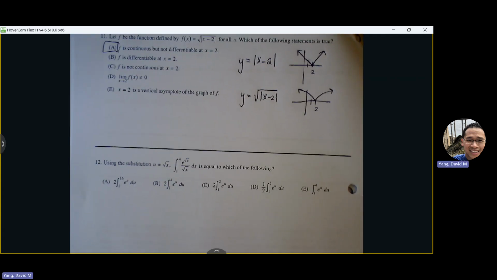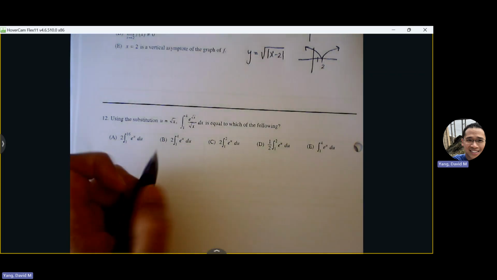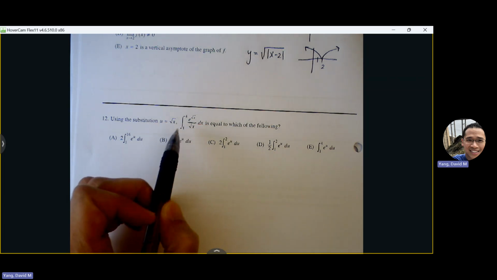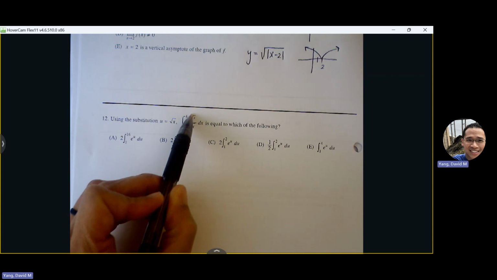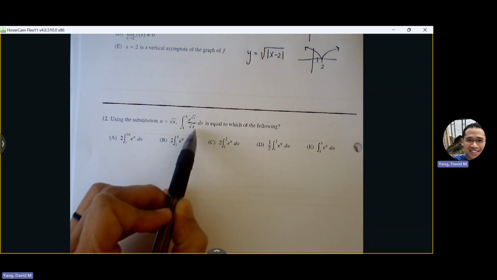Okay, number 12. Using substitution for u equals root x, which is equivalent to the following integral. So u equals root x, we do have to strategically choose which is the better u value. We're not going to let both be the u value. We're going to let just the exponent be the u value because we know e to the u is a better fit, and then we know the root x is going to be what we can save for canceling out.